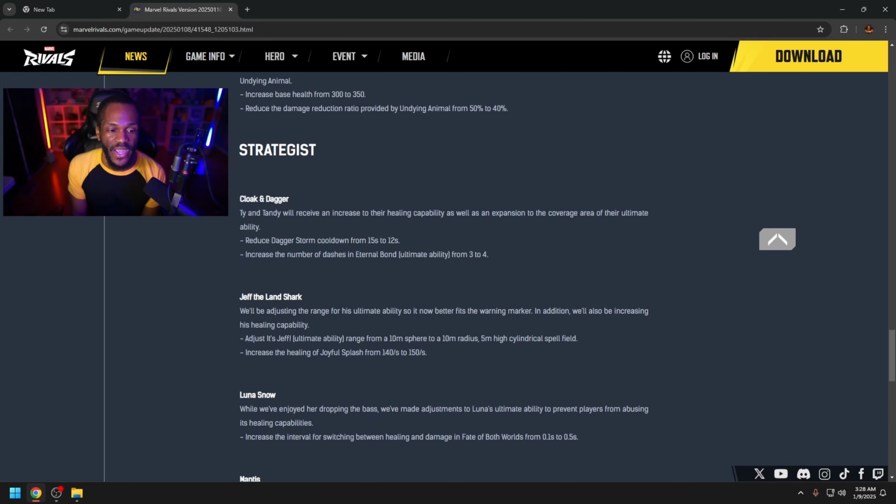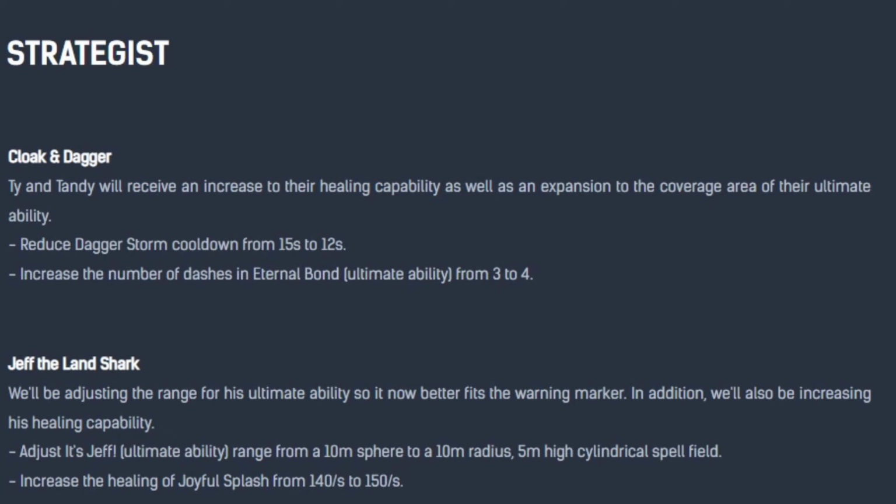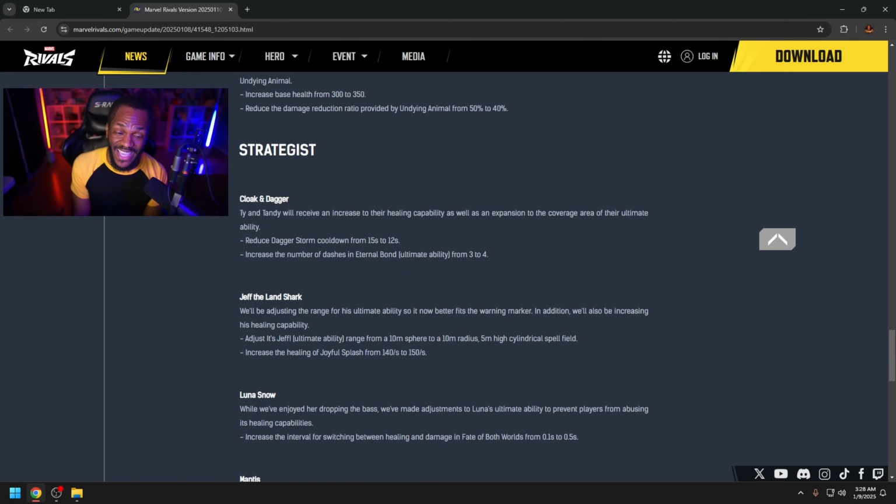Lastly, the support. So Cloak and Dagger received a buff. Cloak and Dagger are slowly growing on me. At first I didn't really like their healing. It felt like their primary source of healing was just lackluster, and then I learned that the primary healing actually has like an AoE effect. So it was a bit more understandable.